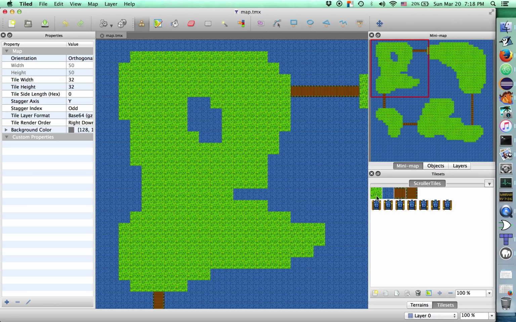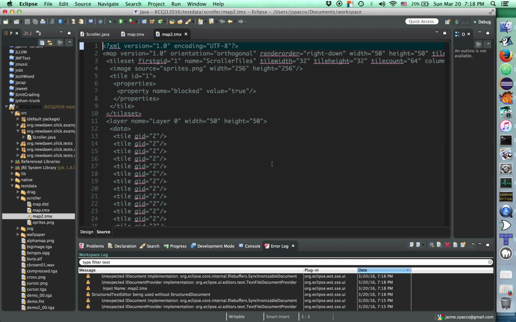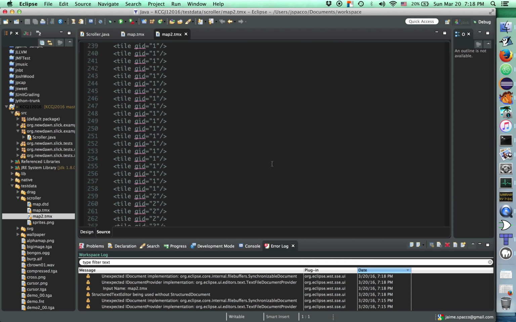Basically, this is like tile 1, tile 2, tile 3, tile 4, or possibly this is tile 0, tile 1, tile 2, tile 3. In fact, that's probably the case, that this is 0, 1, 2, 3. Let's see if any tile zeros show up in here anywhere. That's how we'll know.